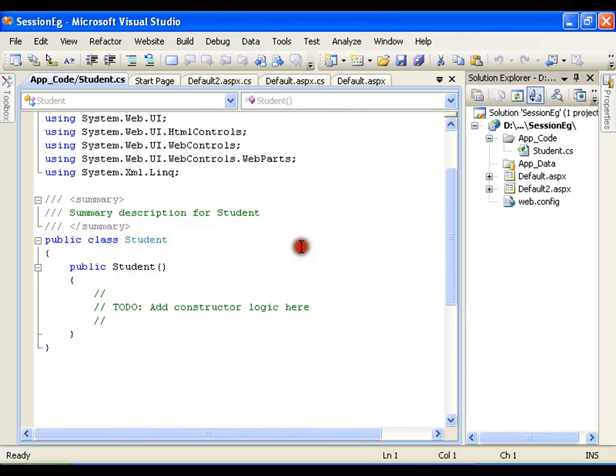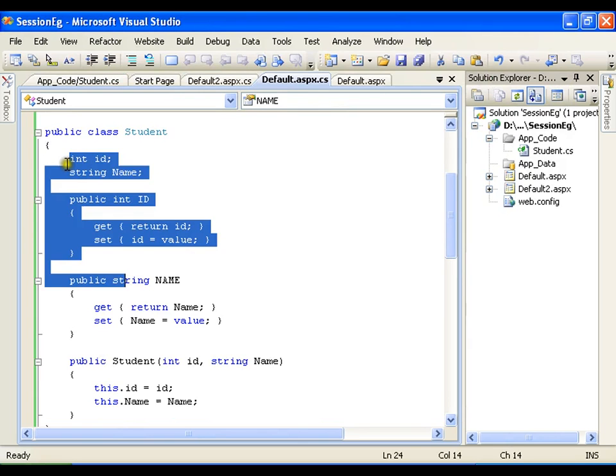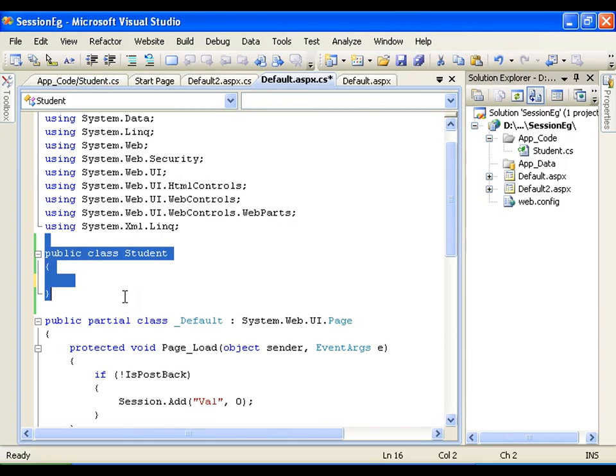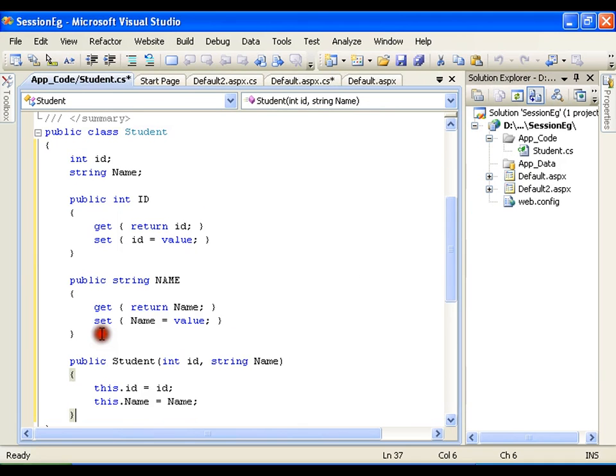So it is going to create a class for me. I'll simply cut this from here and paste it out here, so that this class will be available throughout the application, not at that page level.